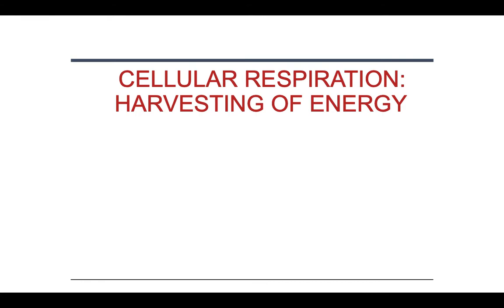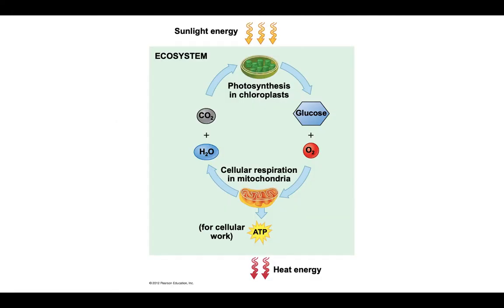Cellular respiration, harvesting of energy. This slide connects the importance of photosynthesis and cellular respiration. That is, the photosynthetic reaction is the causative of the production of the raw material glucose to fuel the metabolic process, thereby creating energy in the long run. Notably, the end products like carbon dioxide, oxygen, and water are also recycled.